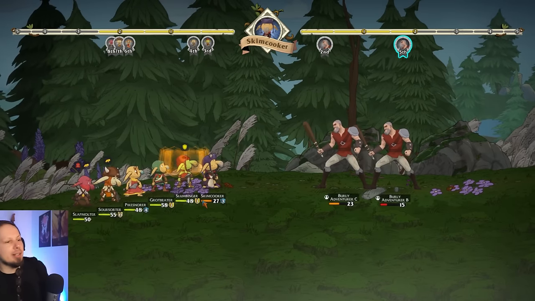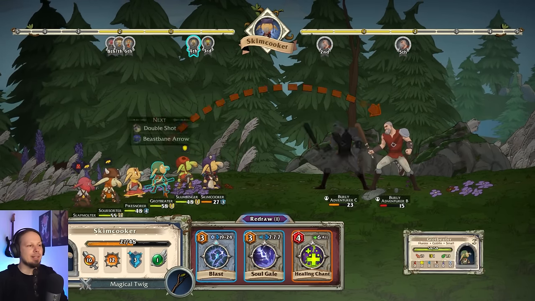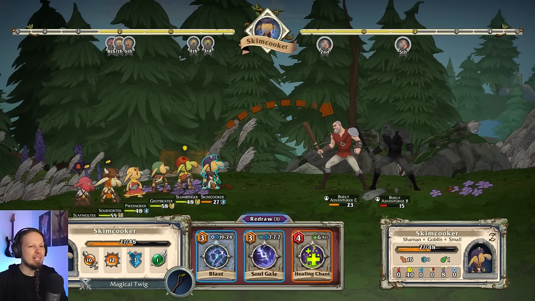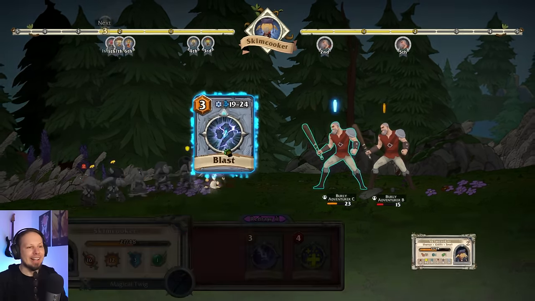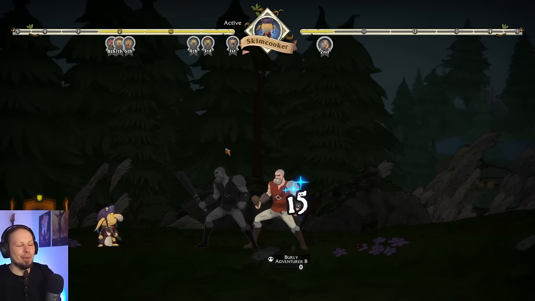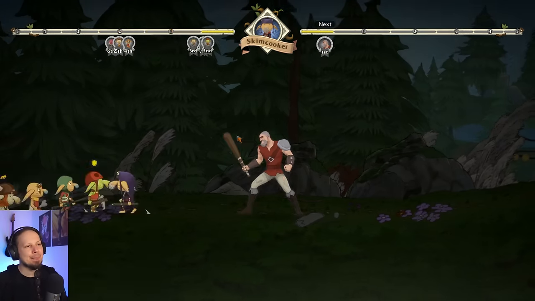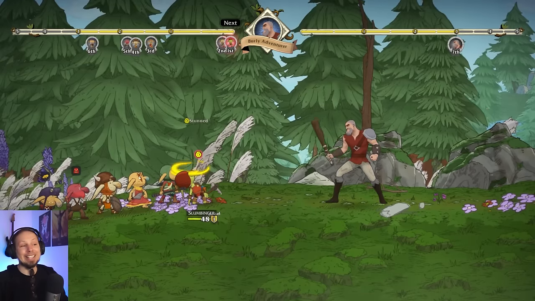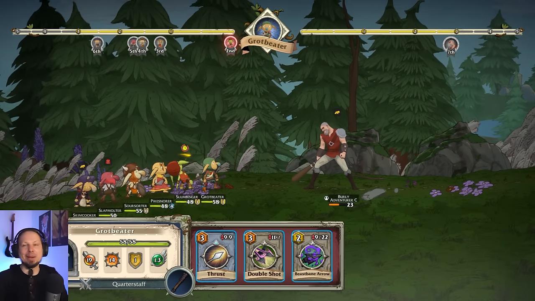I mean, there's big damage on Skim Cooker, but we also have... Oh god, we have healing. But it would only affect one guy. I'm gonna say no. We have food. Let's use the food instead. Good. Nothing wasted. I love it. The shield was coming up.